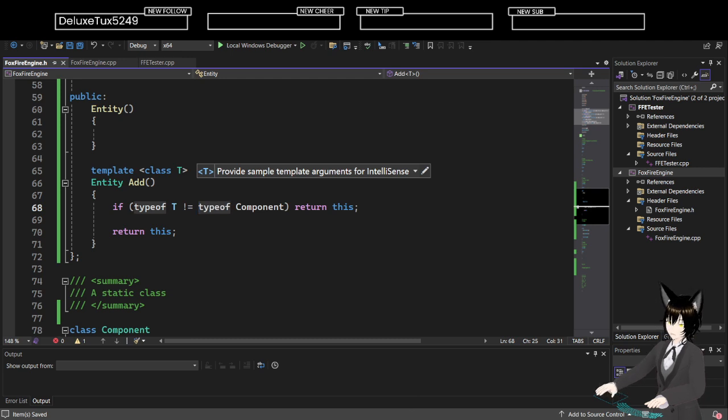How do I get the type of something? C++ type of. Type ID T dot name. And compound time because of the different pointer. Polymorphic. Okay, type ID.